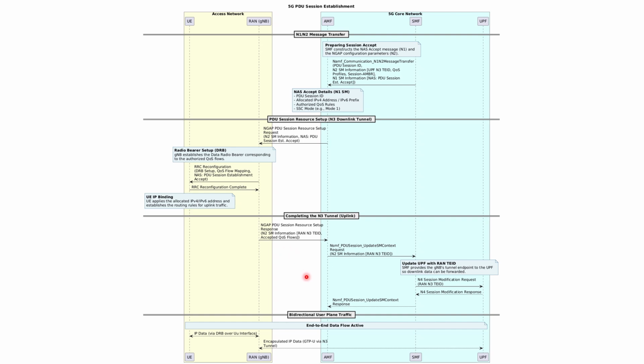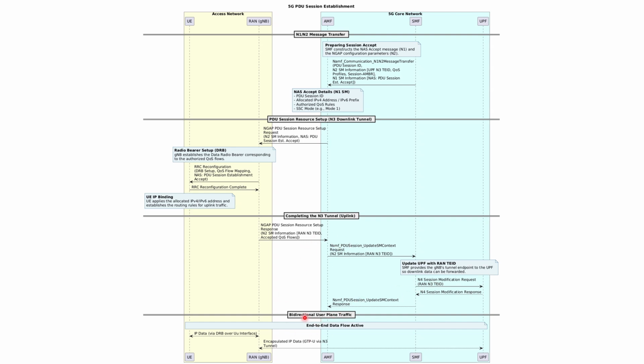AMF forwards that identifier to the SMF via the PDU session update SM context request. SMF executes the N4 session modification request down to the UPF, and the UPF acknowledges that update and sends the response, having updated its data for that flow.